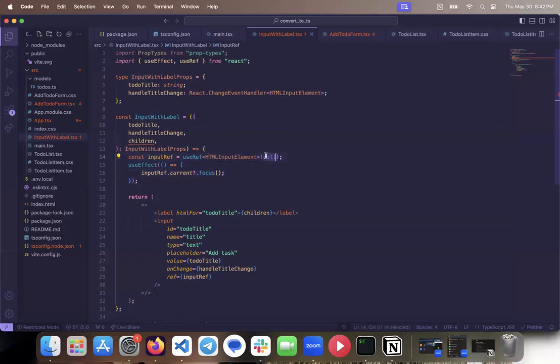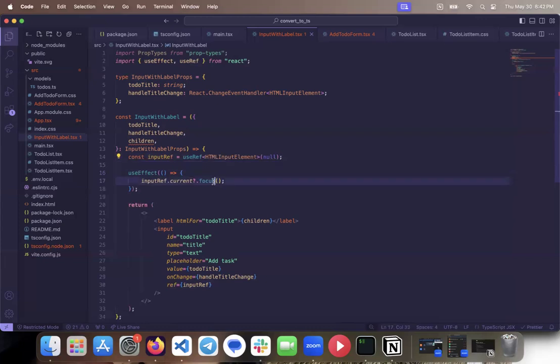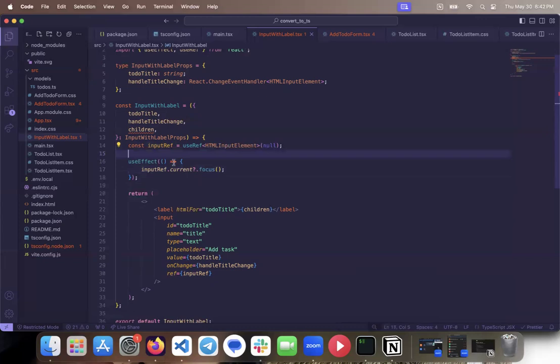But this ref starts as null until it renders the first time and assigns the underlying input here to this ref. So if it's still null, then we're not going to focus it. But once this becomes non-null, then it will continue evaluating past and call .focus. And so this will avoid us calling .focus on something that's undefined or null. So that gets rid of that.